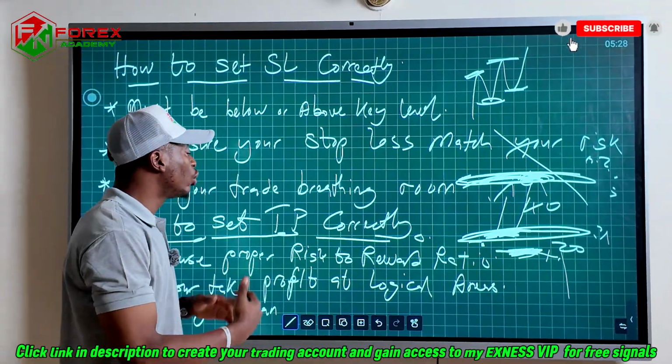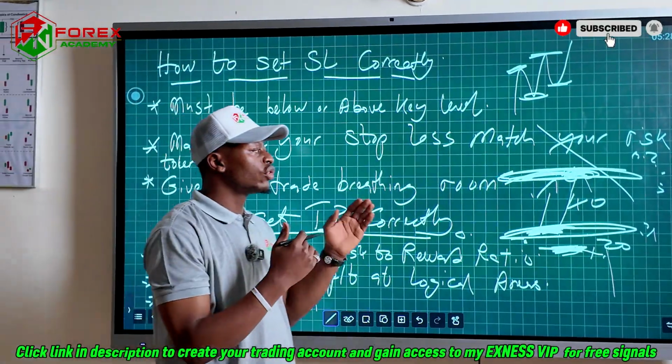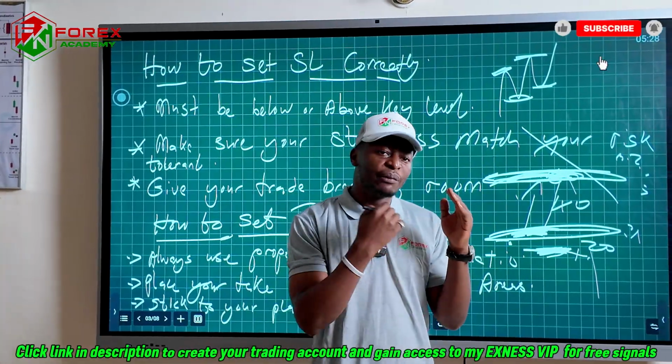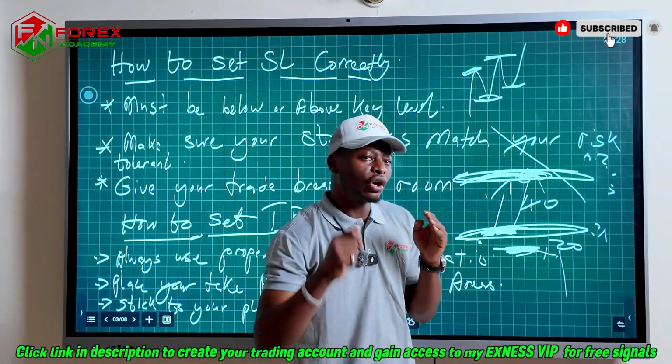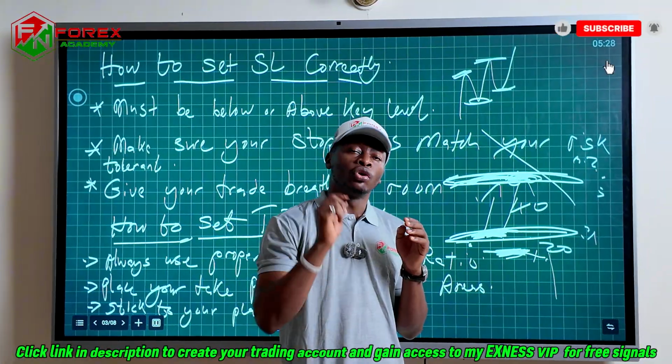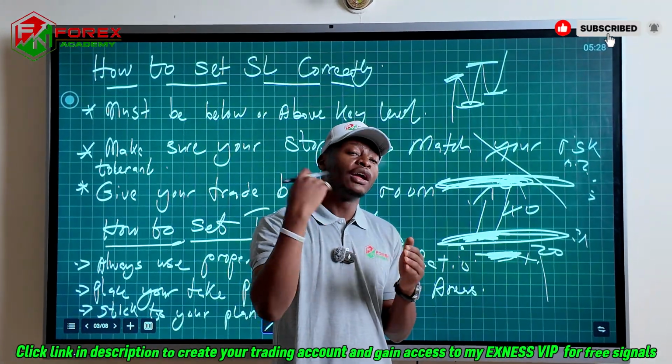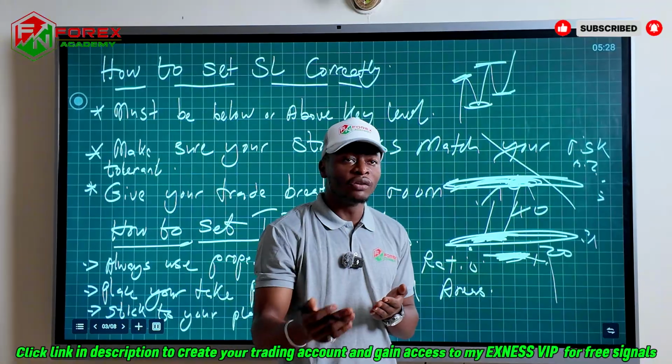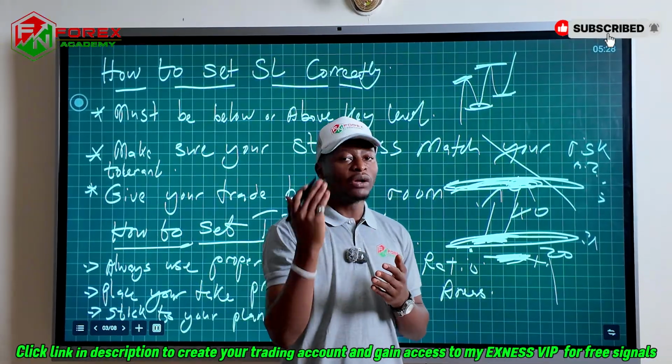So the lesson here is you don't just throw your take profit, right? You make sure that, okay, it's a turning point. It's a point that once the market gets there, it might start turning to come back, right? So at that point, you place your take profit there. You are placing your take profit there for a reason, not because you just want to place a take profit.